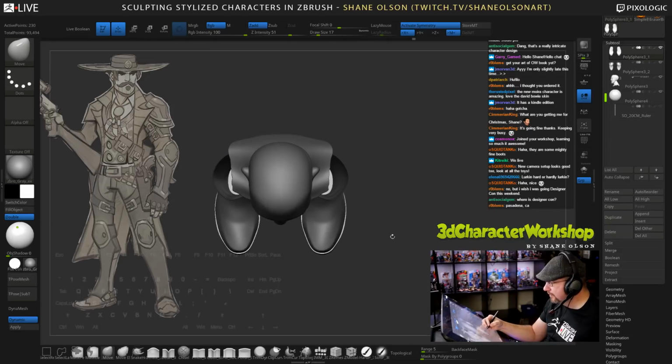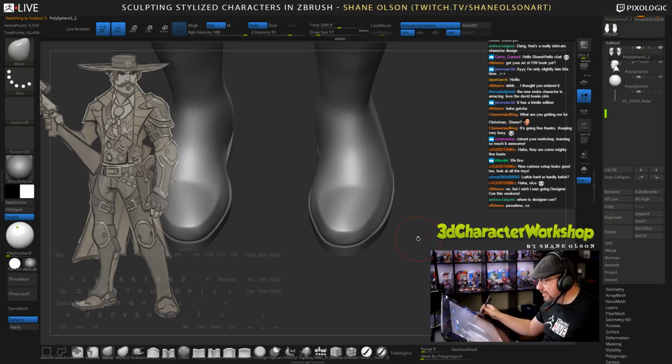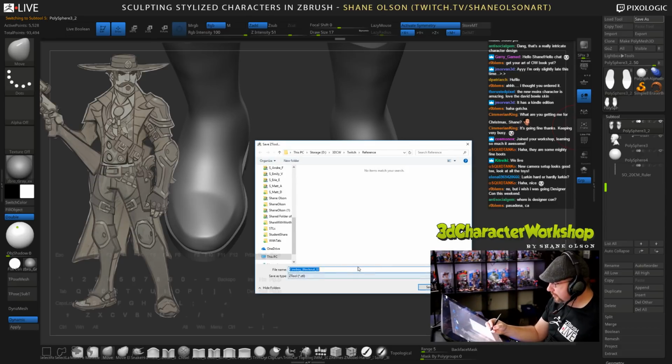Okay. There we go. And I'm just going to do this boot design the exact same way that I did the sole. Let's see it.